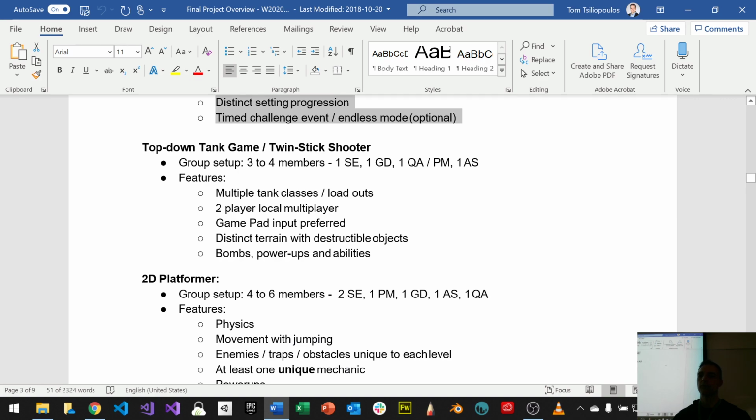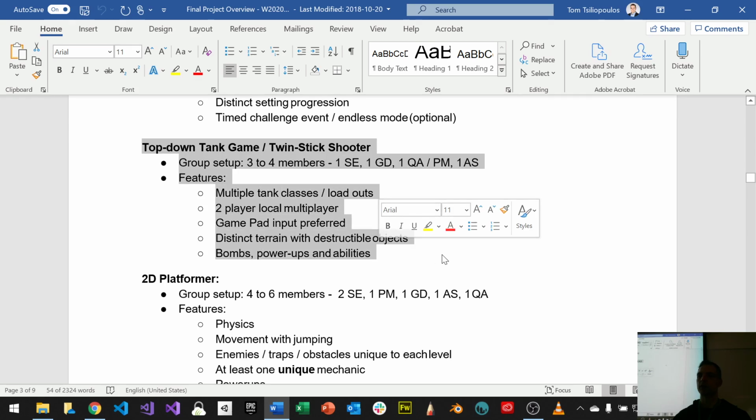Your tank game is intermediate level. This is where most people are going to sit. If you have anything more than 4 people, for example, 4 to 6 people, this is where you're going to sit this semester, in a tank game. Now, it's not a tank game like tanks. A tank could also be a person with different abilities, right? And so you can morph the idea, and we can talk about your idea for the type of game you're going to make.